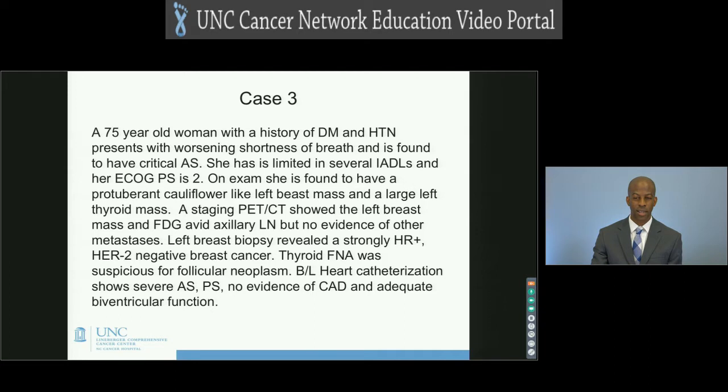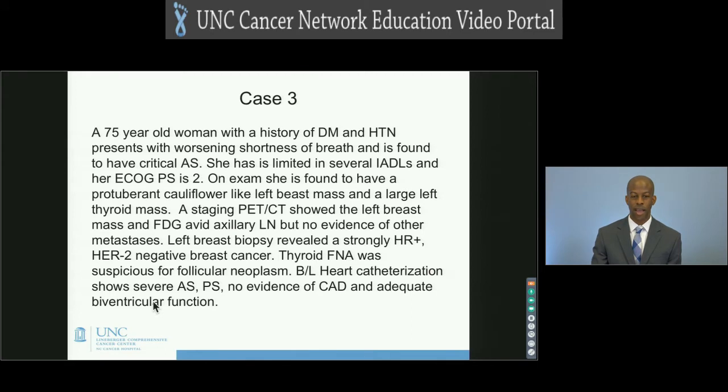And so this was a challenging case for me, because here you have a patient who's a little on the frail side, but has actually a fairly indolent type of breast cancer and a very severe form of heart disease. And so when we met with this patient for the first time, there was a lot of anxiety, which is understandable, and there was a lot of concern about the cancer. And I think they were even a little underwhelmed during the first visit by my concern for the cancer. I was more concerned about her aortic stenosis.